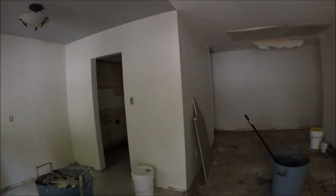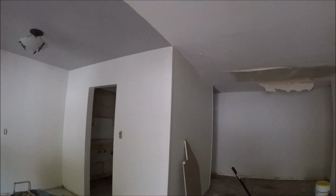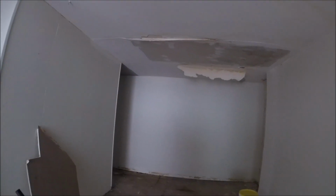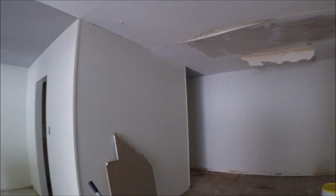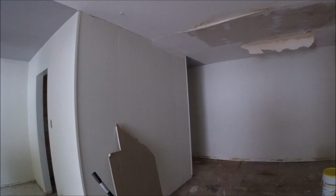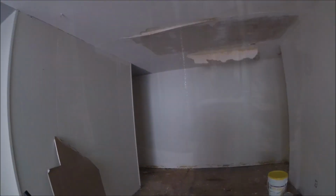And I'll show you another suite later where the plumbing was leaking for so long that they didn't repair anything. There were landlords that didn't care about anything, so they left everything to run down. You can see everything has to be all new plumbed. Everything has to be done here, new plumbing, everything. Leaks everywhere, cheap repair jobs. I'll show you the plumbing after. You'll probably laugh at it, but anyways, just stand by.